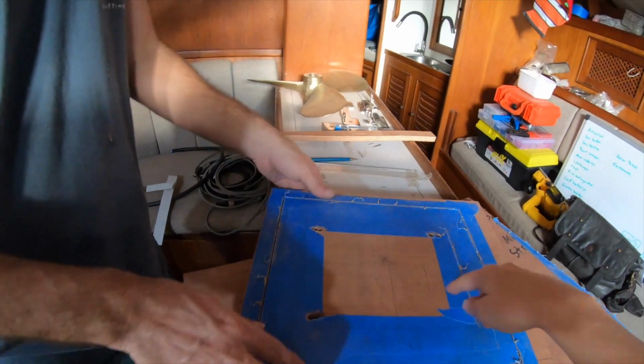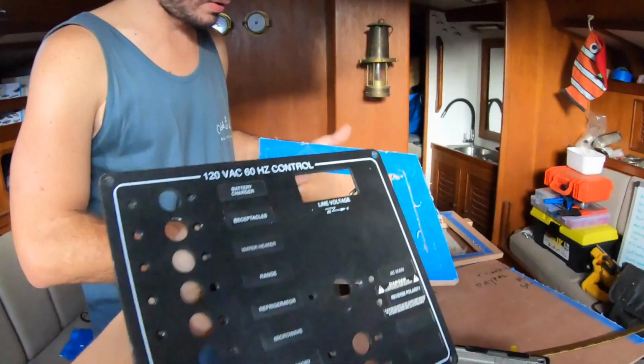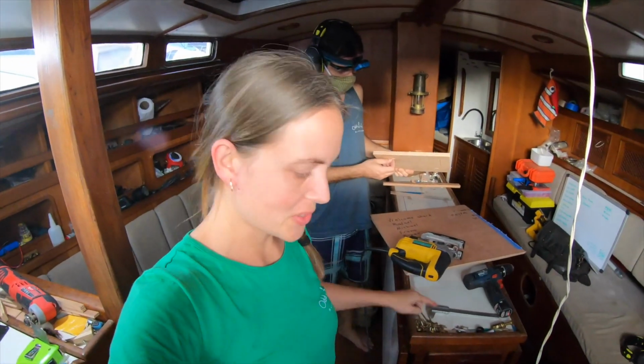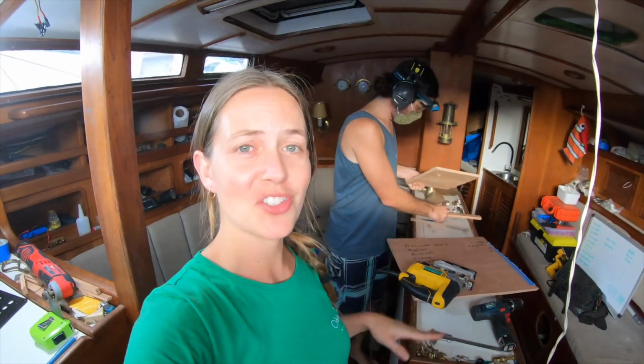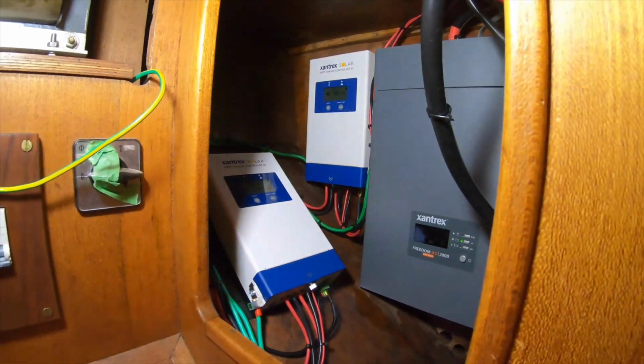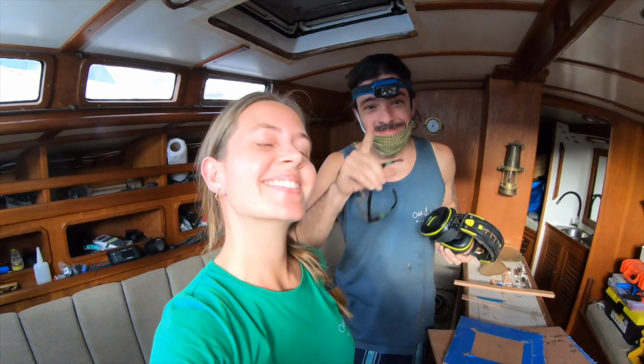Now we need to do this to fit the panel. One thing that I like a lot is that we have been using the jigsaw and the vacuum and all of this just with our solar panels and our inverter. Yeah, that's pretty cool. Even though we are in the marina, we are off-grid. That's pretty cool.